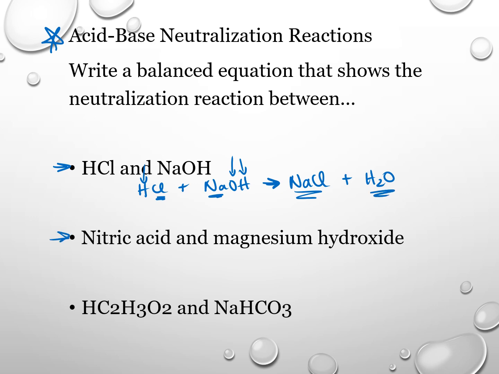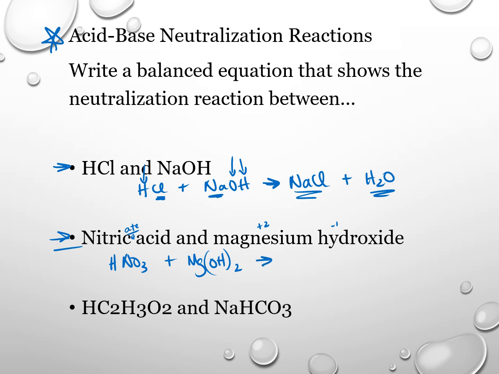Nitric acid and magnesium hydroxide also react to produce salt and water, but they're a little bit different. Nitric acid does not start with hydro, which means that it's coming from our polyatomic ion list. It comes from nitrate. ate turns into ic when we name our acids. Nitrate is NO3 with a -1 charge, which means it gets one hydrogen. And magnesium hydroxide: hydroxide has a charge of -1. Magnesium has a charge of +2, so we need two hydroxides to balance out that magnesium.